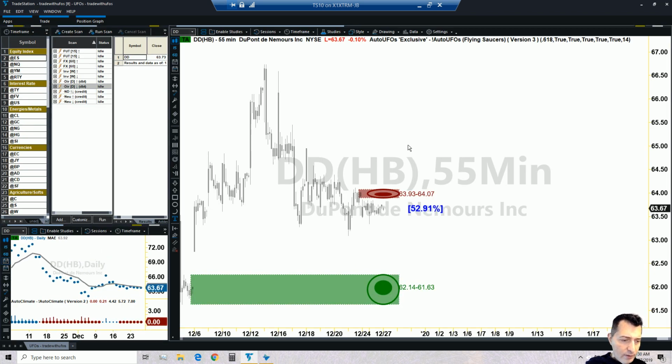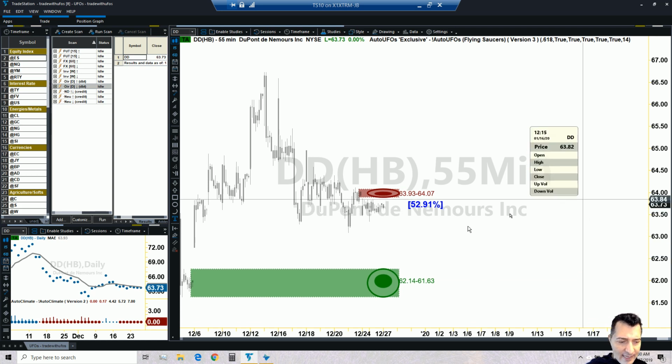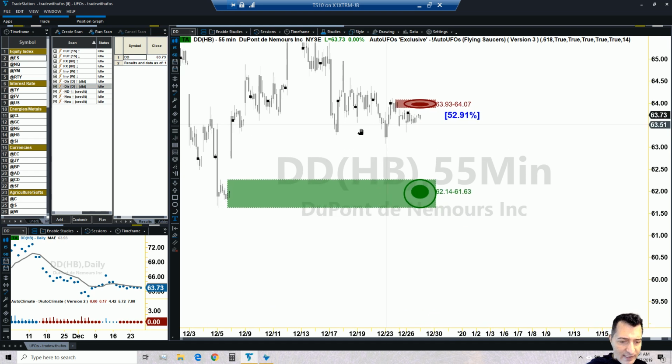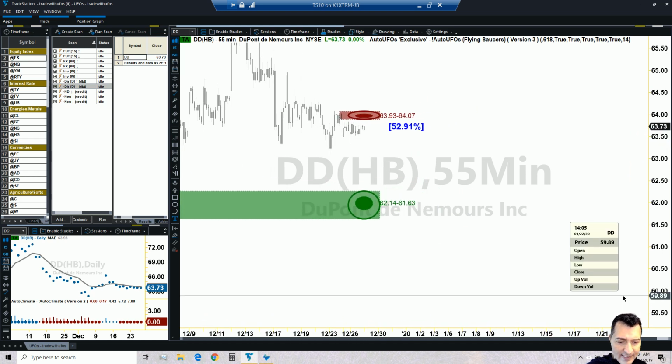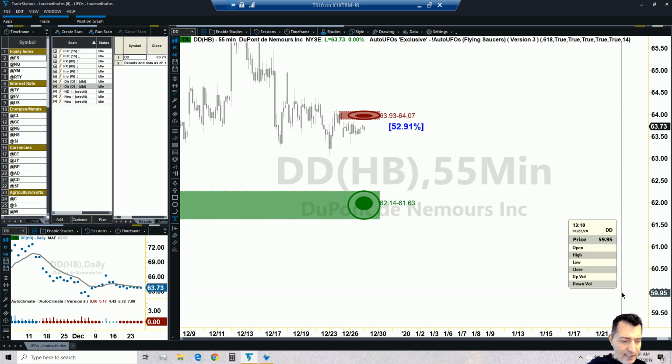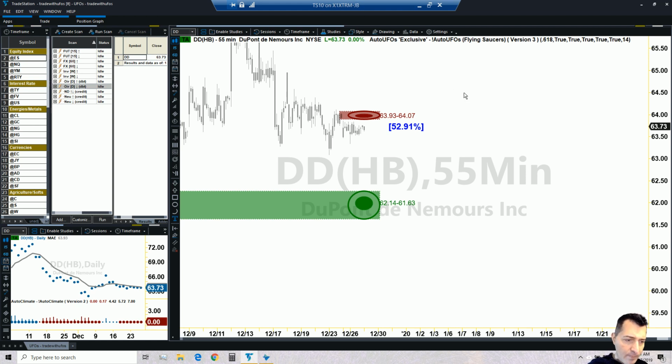Okay, good. So let's go for it. We know we got a down climate. We got 63.92 is the updated value for the average. 63.92 certainly falls nicely within the UFO. So one more time, we have a valid entry point. Our target is way below, located all the way at 59.96, okay, which is more or less down here. Okay, so we are expecting this down move going all the way to that bottom part, and that's what we are shooting for. Okay, cool.